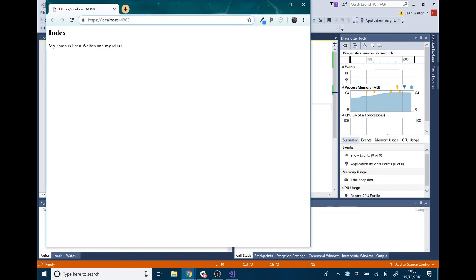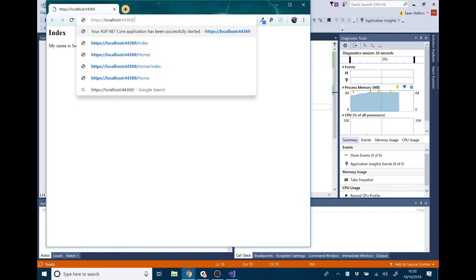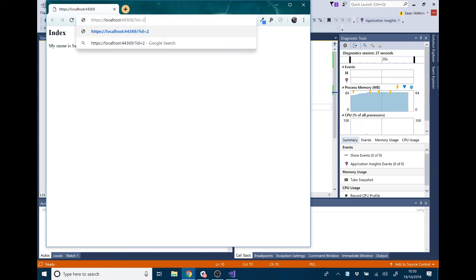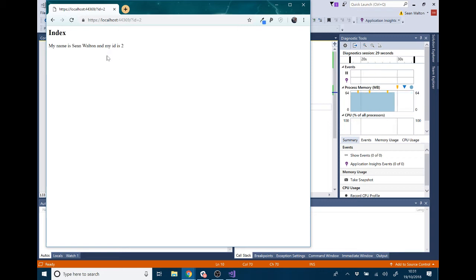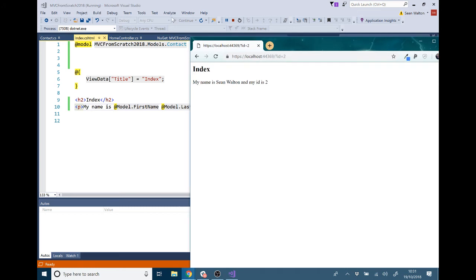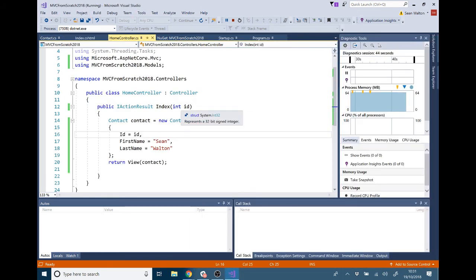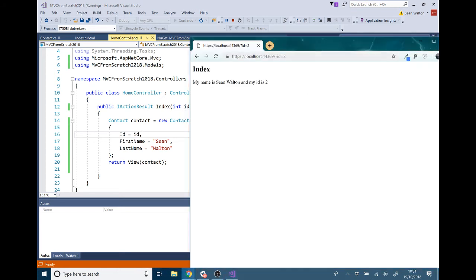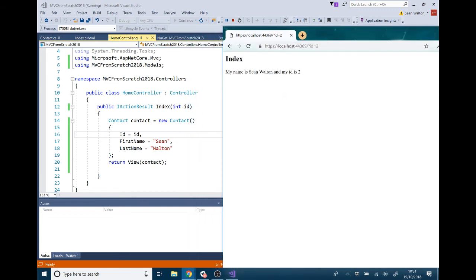But then if I type id=2, then that changes to 2, because I've put in that GET parameter. The request has gone in with that information. In my controller, I told it to expect an integer called id, and I've put that ID in there, and it's used it to add the ID to that contact. It's returned the contact. The contact has that ID in it, so it's printed it there.